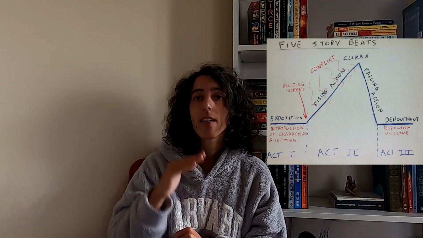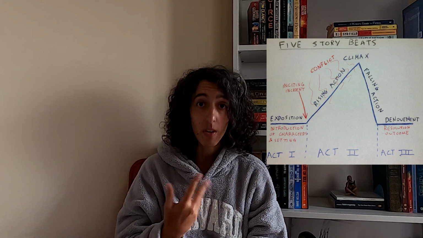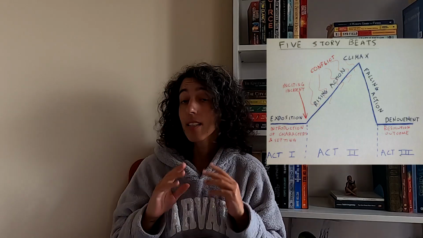The climax is a very intense moment in a story, and it doesn't necessarily have to involve action. Then there is the falling action and the denouement, which is the action of untying, where basically all loose ends tie up. The conflicts are resolved, the mysteries are explained, and it provides a closure to the readers and gives them a sense of completion. These are the 5 basic story beats.